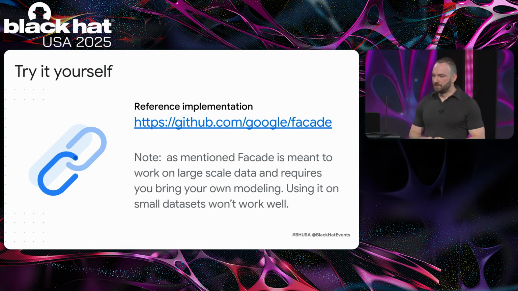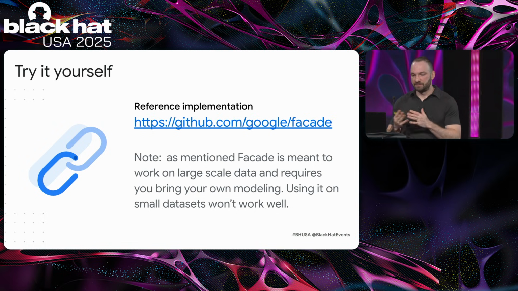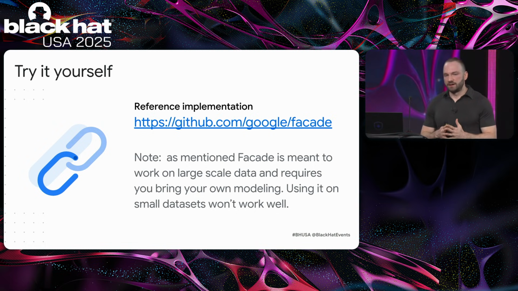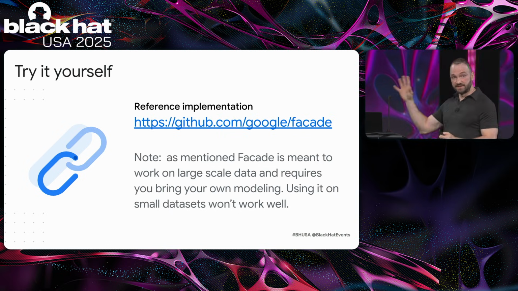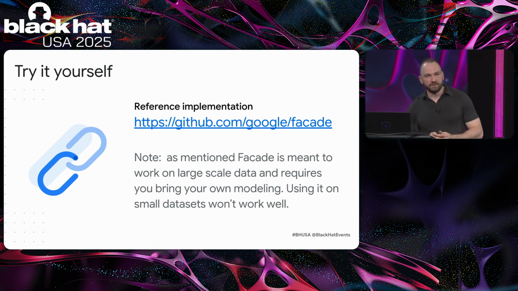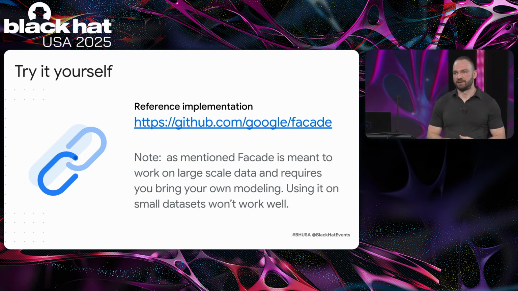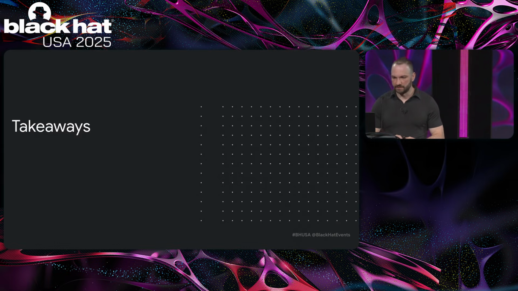One thing I want to give to you before we end this talk is a reference to the reference implementation that's now live on GitHub. So this is a reference implementation. I want to be very clear about this. And Facade is really meant to work on large-scale data sets. And you would have to do your own featurization work, essentially, even though Facade provides facilities, as we previously saw. We do not believe that using Facade on a small-scale data set is necessarily appropriate, but it might work, nonetheless.